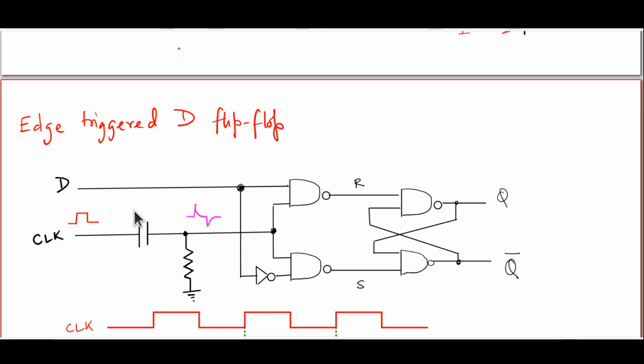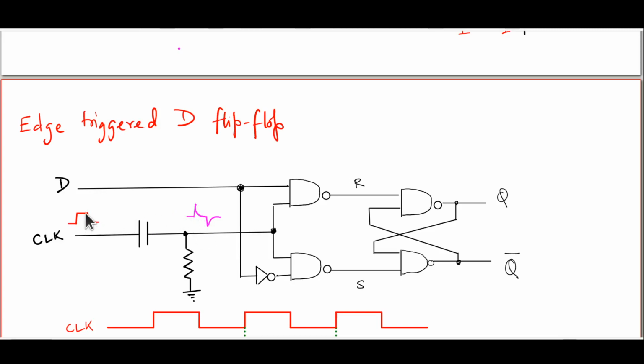But since no charge has got the time to flow yet, the capacitor has not become charged, so the potential difference between the two plates of the capacitor is still zero. So if this end goes high, the other end goes high at the same time. So that is what happens to this side. Then of course this capacitor discharges through this resistance very, very rapidly and returns to zero voltage almost instantaneously. So this is this sharp drop.